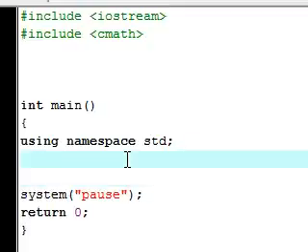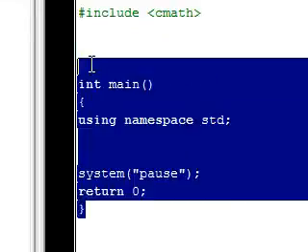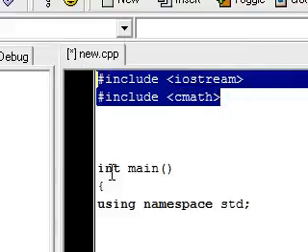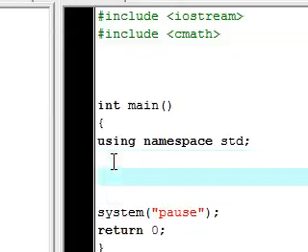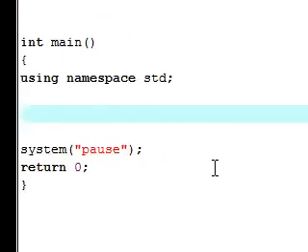So let's go ahead, and as you can see, we just have all our basics, our includes and our main function right here. And the first thing we want to do is create the array. We need three things to create the array. The first thing we need to write is what kind of type it is. I'm going to make just a basic array using numbers, so I'm going to use the int type.